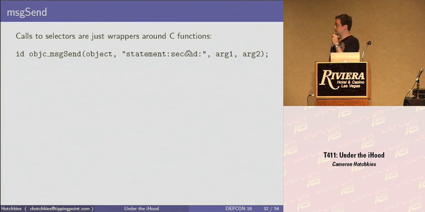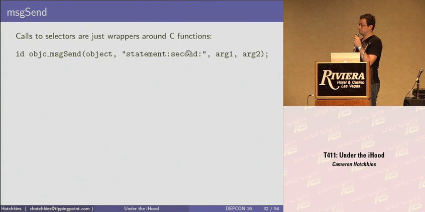So calls to these selectors are just basically taken and converted to one function call. There are a couple of versions of it, but this is the main function call that you're going to see in Objective-C binaries. Now, the problem is that if you've done any IDA work or other disassembly work where the cross-references are built up for you, you can do flow graphs, you can run BinDiff. You can't do it here because they're all calling that one function. So you have this awesome flow graph where everything calls message send, and you're like, wow, that sucks.